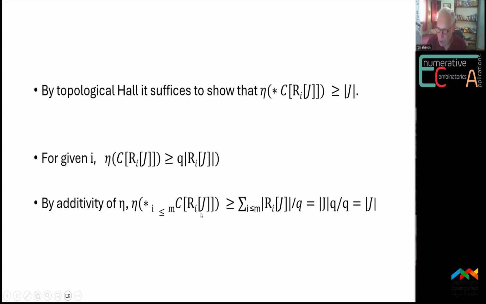So eta of the join is at least, it's not equal, it's at least the sum of the etas, and the eta of each guy here is at least this guy. Okay.